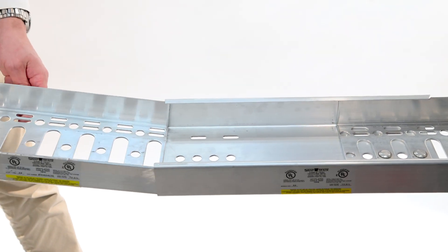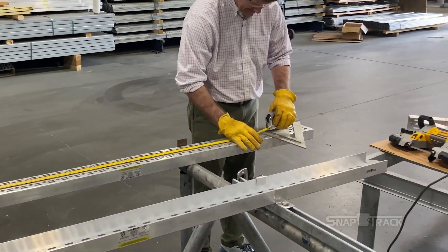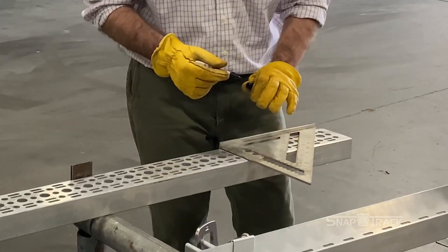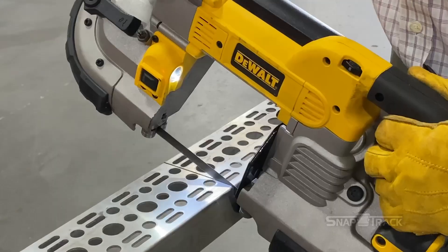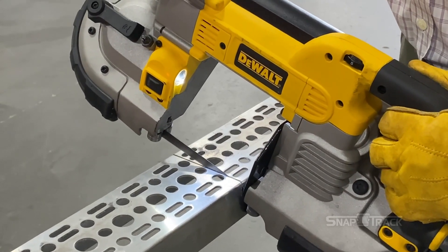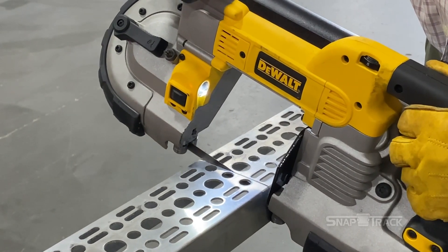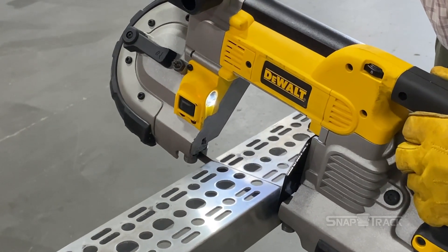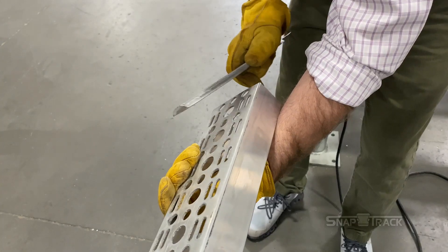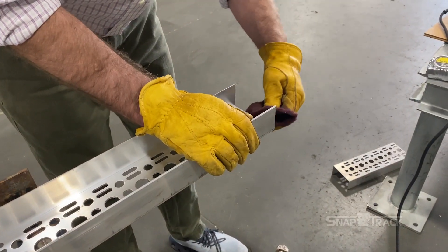The 5 inches will allow the channel to be inserted into the splice. Lay the channel leg-side down. Measure the length you need. Use a square and a Sharpie to mark a 90-degree straight line on the channel, avoiding the holes. Make the cut using a chop saw or band saw. Using a lubricant will speed the process and preserve the cutting blade. Start with the front corner of the channel, then slowly saw across to the other corner, then down to complete the cut. Once the cut has been made, use a file or emery cloth to brush away the sharp edges and burrs.